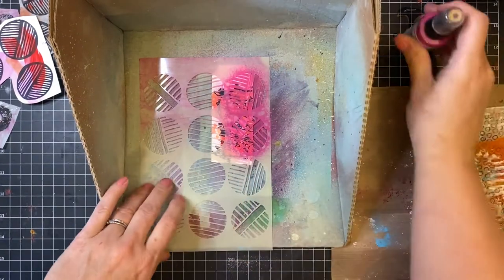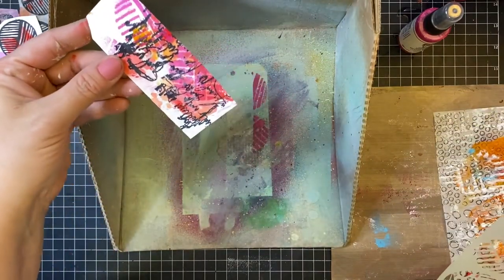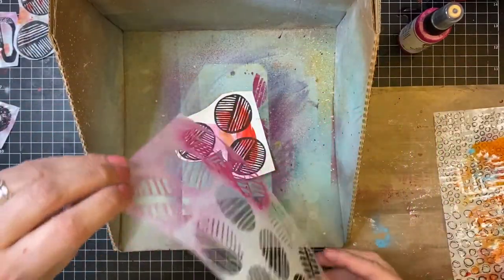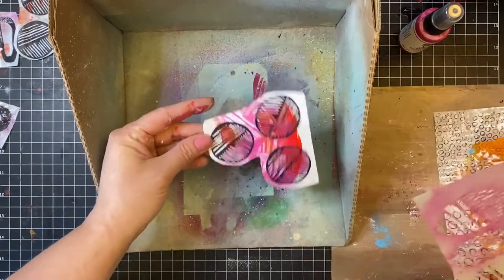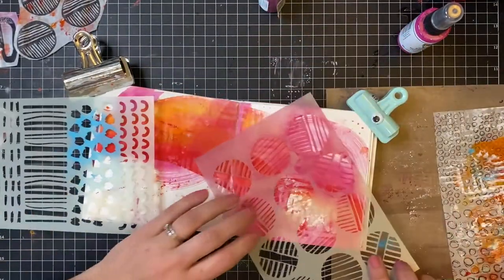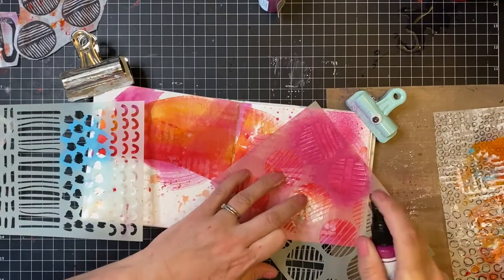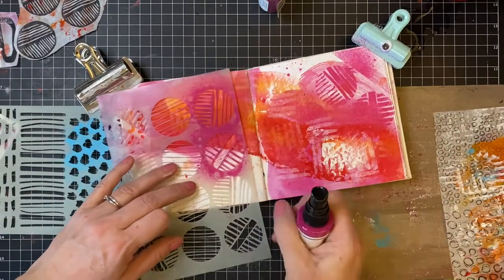Okay. So see how that added on top of that? It just added the pattern there. Okay, and I have some left over, so I'm going to add some extra there. Maybe I will add a little bit of that. Okay, we're adding, just building some of that color up top.